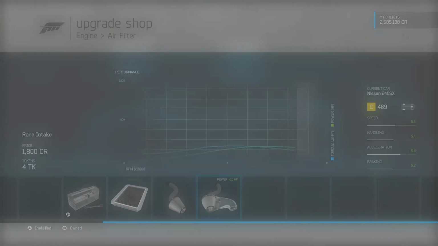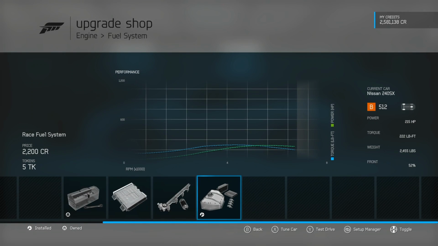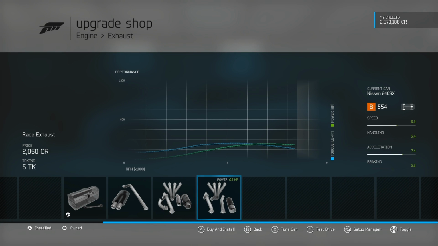Alright, now we can get on to some performance mods. This car weighs... Oh wow, it only weighs 2,400 pounds. So 2,400 pounds, I'm going to give it around 400 horsepower. I think that would be a really nice balance, and that would give it a really outstanding power to weight ratio.